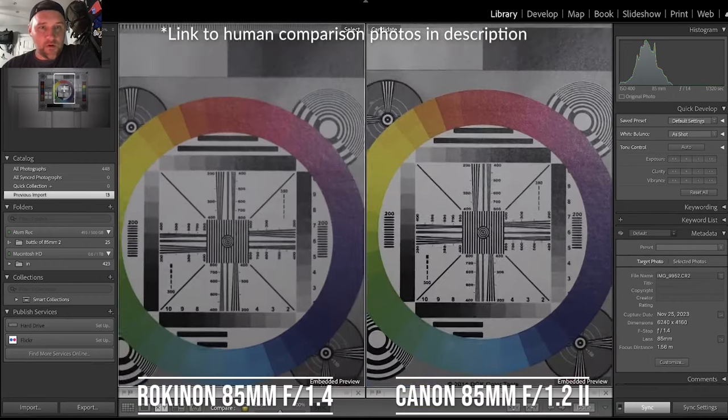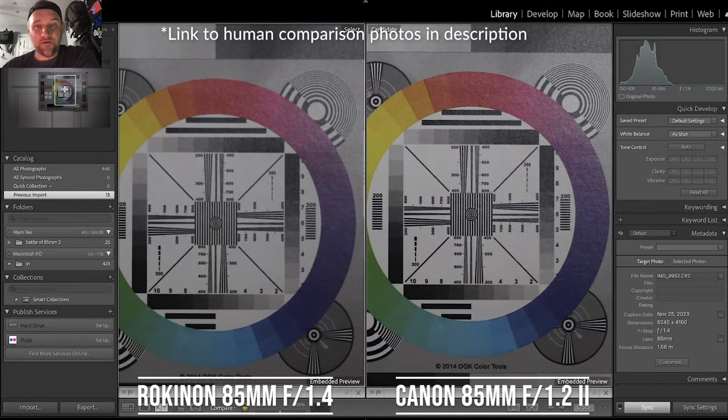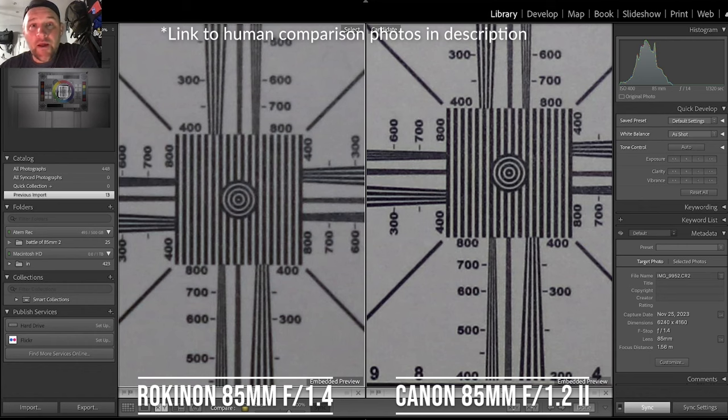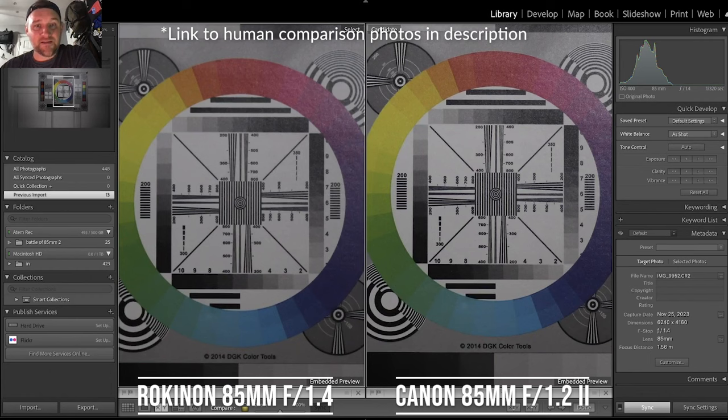All right, so it's not that different. Like I said, clearly wide open, the Canon is sharper, obviously. Like we go down to 300%, it's pretty obvious that it's sharper at 300%. But let's not get carried away. What are almost every person that are seeing your photos looking at? Full-sized photos. Now, clearly wide open, we've got some vignetting going on around the edges, but we're talking just sharpness, even at 100%, very hard to tell the difference.